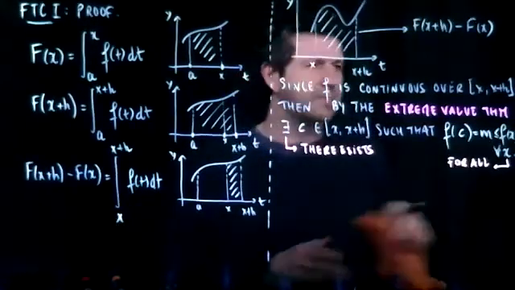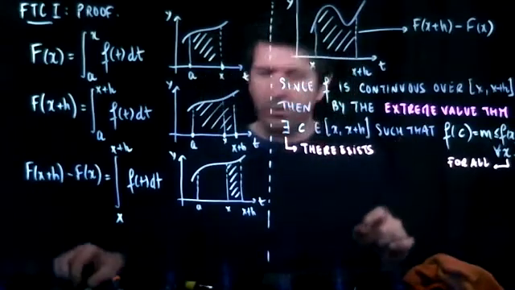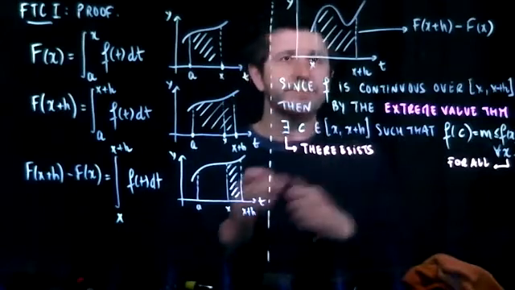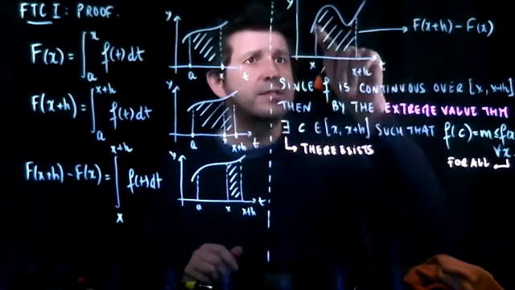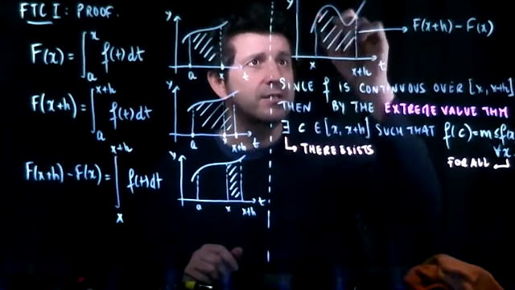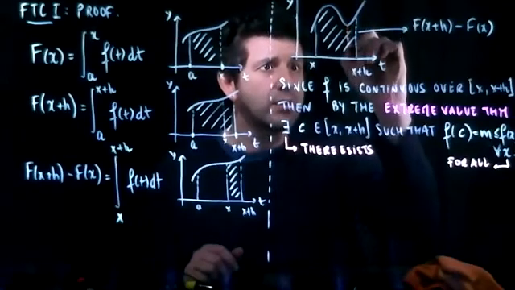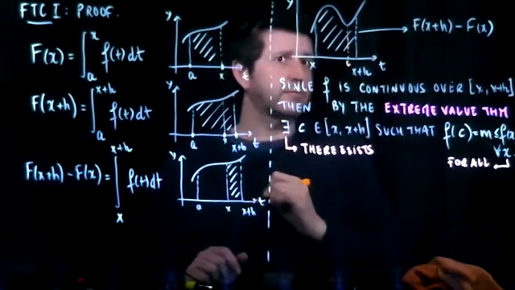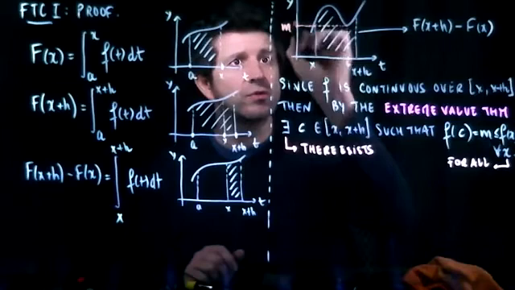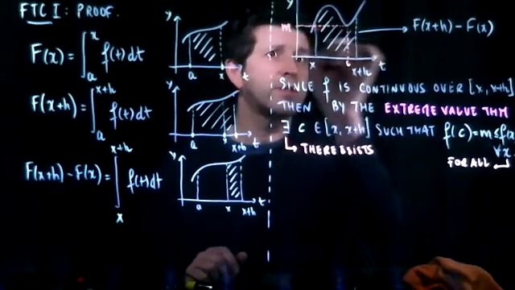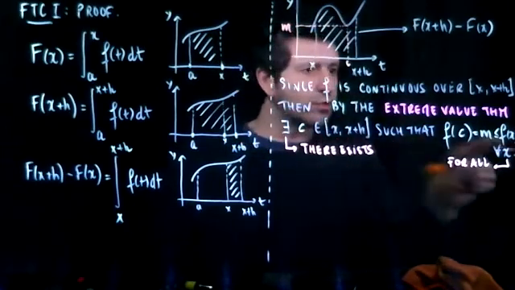Can you still see? Yeah, you can see. Okay, maybe you got confused here. Let's look at the graph. Since it is continuous over the interval x to x plus h, then there is a value here, C, such that f of C is equal to small m, which is the smallest possible value that f takes on that interval. This represents what I just wrote in the complicated way.